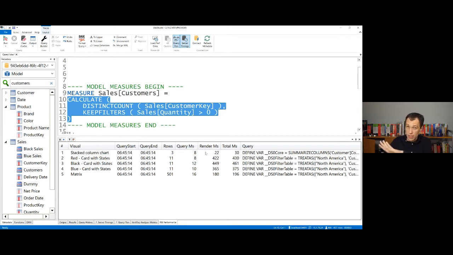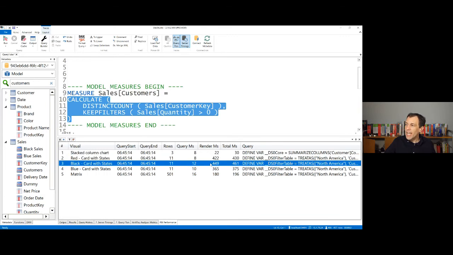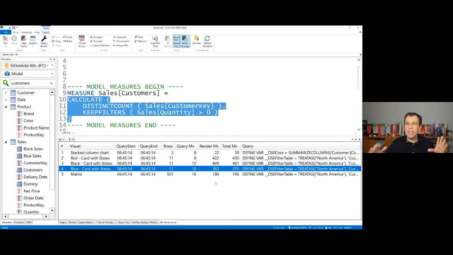In this visualization, we ignore the other time, which is just confusing, because here I can see the actual time spent for each visual. Now the visuals are slow because we have hundreds of milliseconds just to render the content of the visual. But if you remember, this was an optimization we made before, because the alternative was having too many visuals and a much longer waiting time.